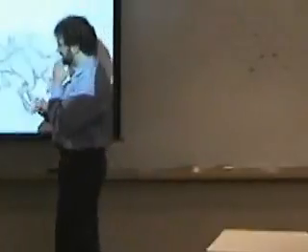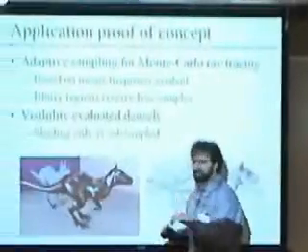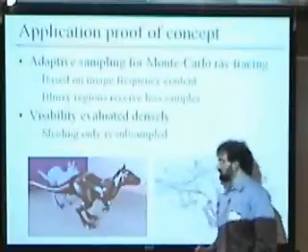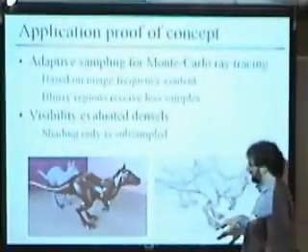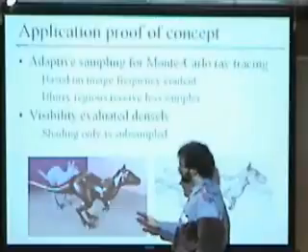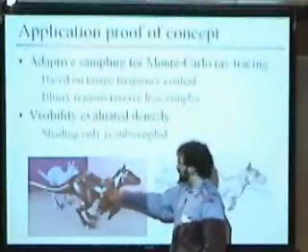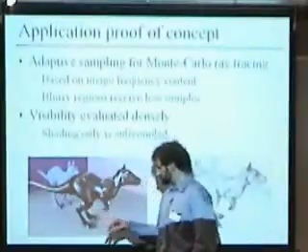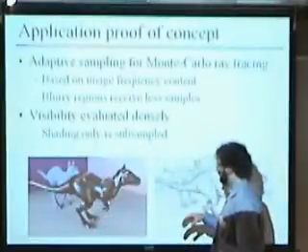So very briefly, a proof of concept application, and I really insist it's just a proof of concept. It's far from being robust at this point. In the context of Monte Carlo ray tracing, what we want to do is compute an image with nice glossy shading, etc. But we want to subsample shading so that in blurry regions you don't end up computing that nasty integral too often.